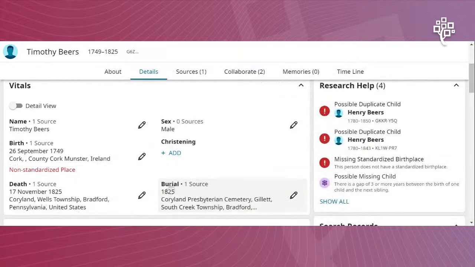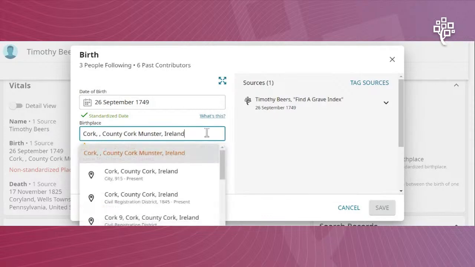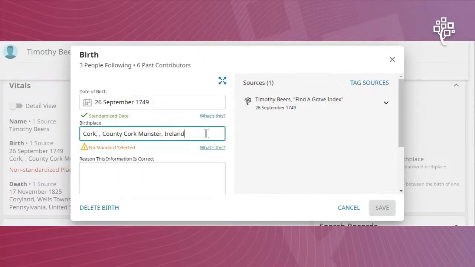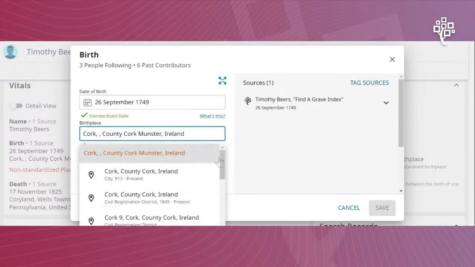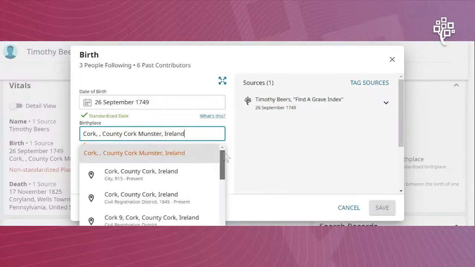So let's go back to our friend the pencil. And here we already see that something is probably missing. If you just click, this is all you have to do. Just lay your mouse in there and click, and this drop down will appear. You will choose the preferred place, like the most correct place, but you have to choose one from here.